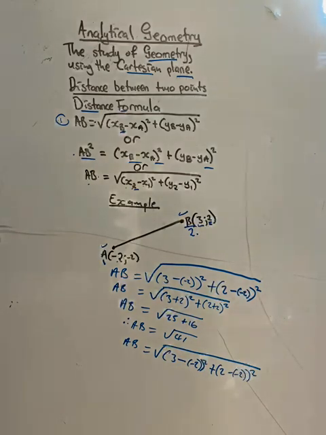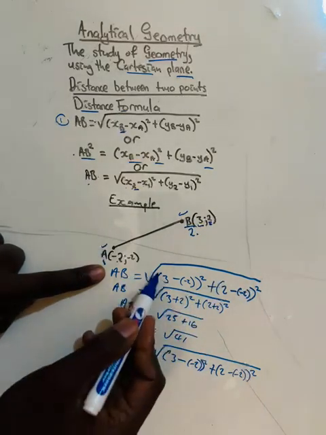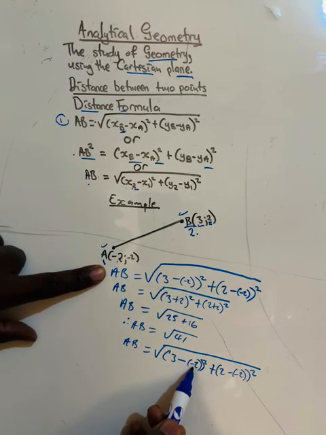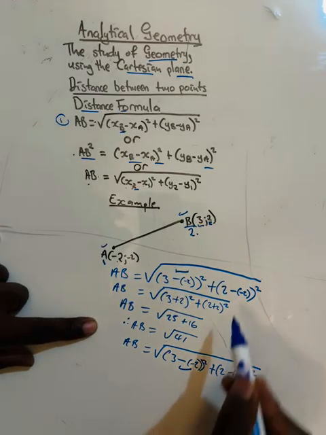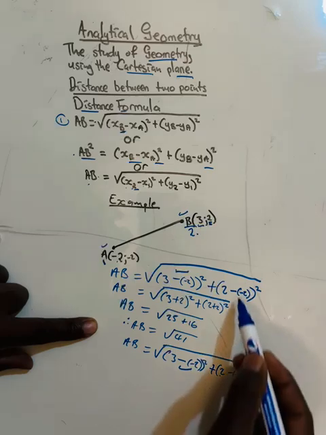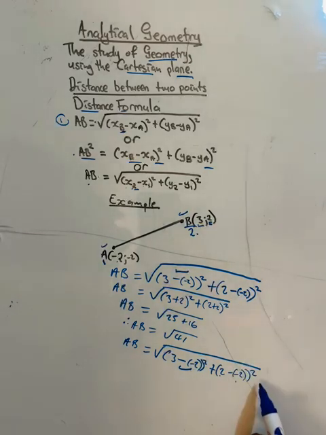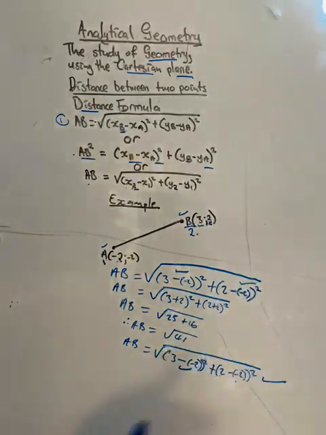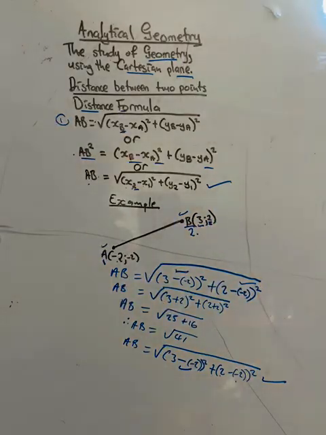Now, if you check here, when we were saying xb minus xa, we had 3 minus negative 2 inside the brackets. So this part on the top and that part at the bottom are identical. This part, there is 2 minus negative 2 inside the brackets, negative 2 squared. So if you continue with these calculations, everything else is exactly identical. That's how you use this particular formula.